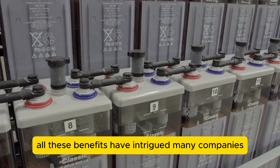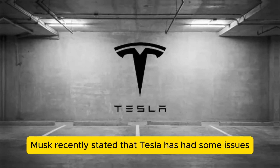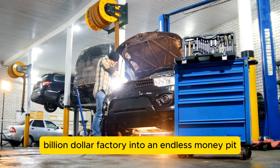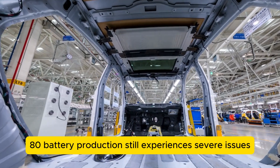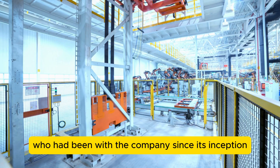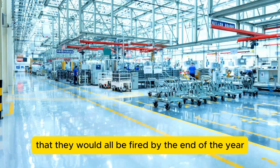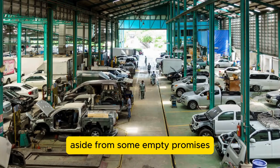All these benefits have intrigued many companies, with Elon Musk being a top contender. Tesla's alternative battery search is on. Musk recently stated that Tesla has had some issues, most notably with the Giga Texas factory. The Model Y simply cannot be produced efficiently enough or quickly enough, turning this multi-billion-dollar factory into an endless money pit. According to Musk, the root of this problem lies in the fact that 4680 battery production still experiences severe issues. The production problems were so extreme that Musk decided to fire Drew Baglino, who had been with the company since its inception and was in charge of the 4680 battery. Musk also promised the entire team behind the battery that they would all be fired by the end of the year if the battery wasn't fixed. So far, there have been no clear signs of drastic improvement, aside from some empty promises.